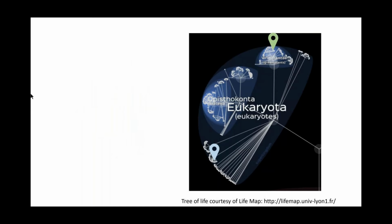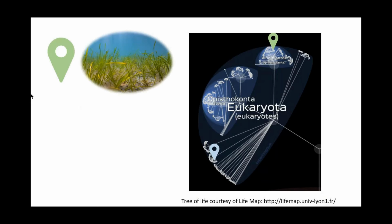And just to highlight just how different they are, I've included this. It was an example that I was given in a lecture a few years ago, and I always find it a really fun one to use. So this bubble here with all of the tiny white branches represents different groups of organisms. The green little mapping point I've put in there is seagrass. It's the position of all species of seagrass relative to the others in this big bubble of green plants, and they sit within all multicellular organisms. So they're organisms that have more than one cell.